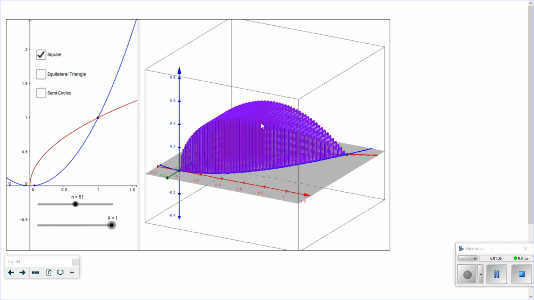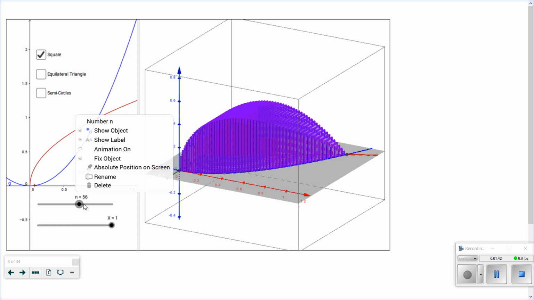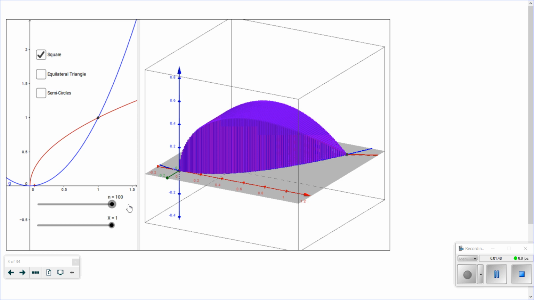And what that's going to do is form this three-dimensional shape. Now, I used 51 squares. As I make that, if I use more and more squares, you can see how it gets smoother and smoother. So what we're doing in calculus is making the widths of those squares infinitely small as we go across there. So that's the example with squares coming out of the bottom.